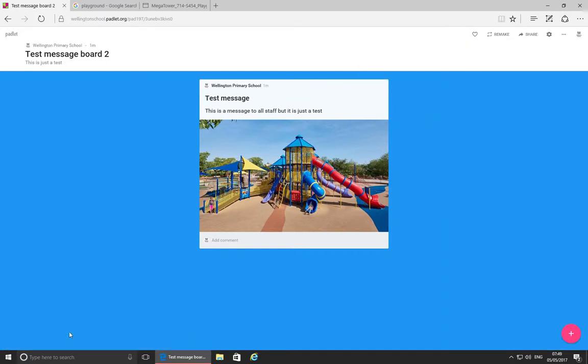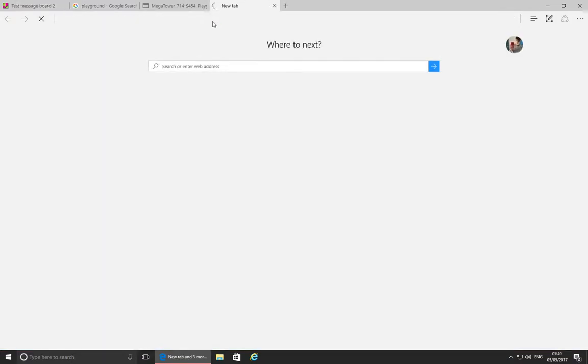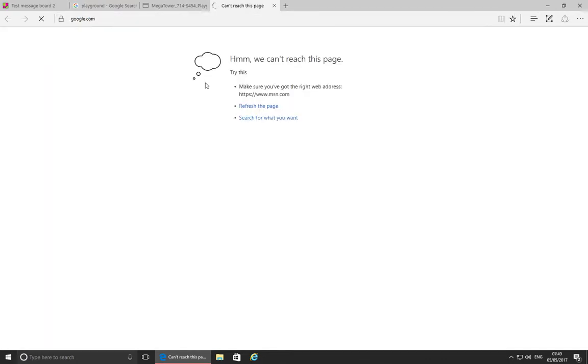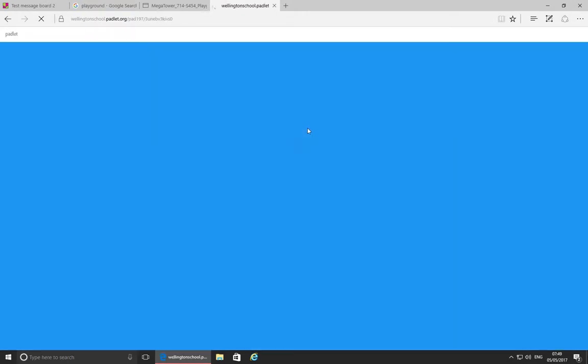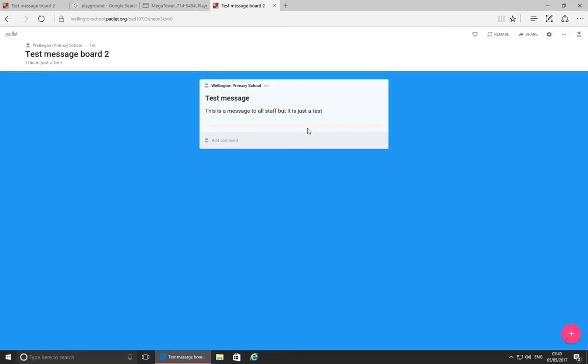What you could then do is open your email client and just write a message to the staff saying, here's the message board, and when you've written your message, you just paste in the URL into your email, and when the staff click on it, they will just go to the Padlet that you've made and be able to see the message board and be able to comment and add on their remarks if they need to.